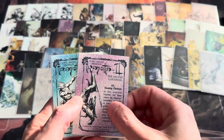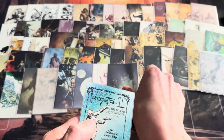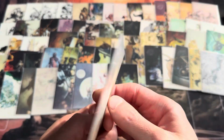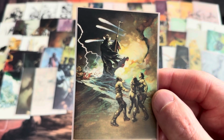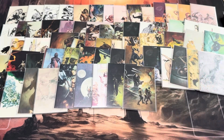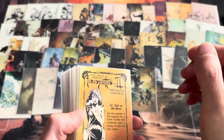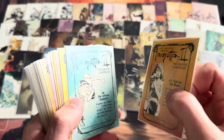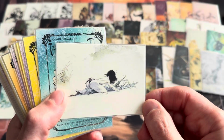All of the artists I think that drew Magic the Gathering are aware of Frank Frazetta, possibly inspired by Frank Frazetta for some of their artwork. Many of those artists are now drawing for Sorcery: Contested Realm, which these full art trading cards remind me of as well. Many of those artists will be at the upcoming Gen Con in August or MagicCon Las Vegas, upcoming in June.